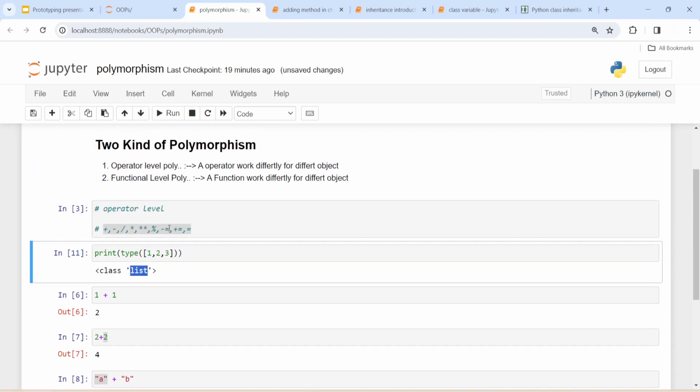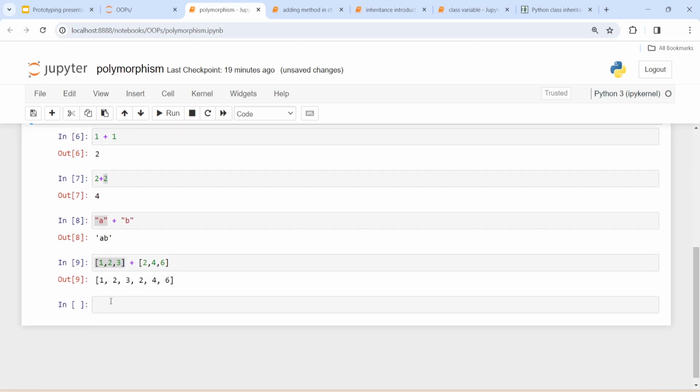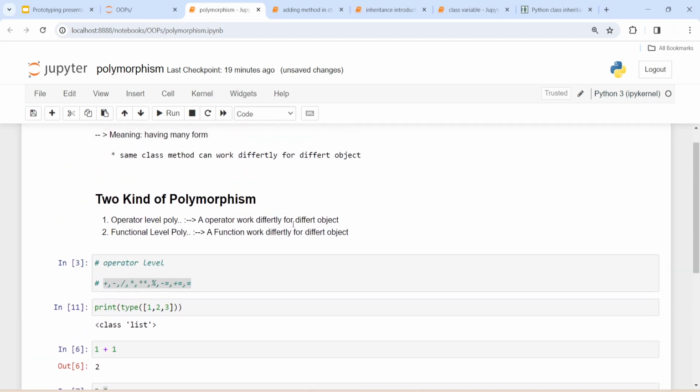Now check out what functional level polymorphism is. In this, a function works differently for different objects.